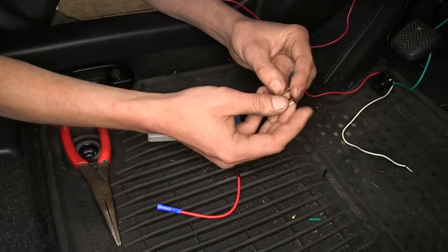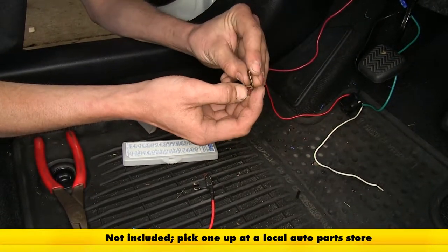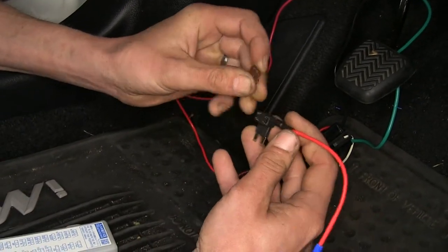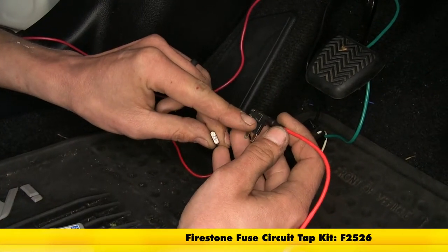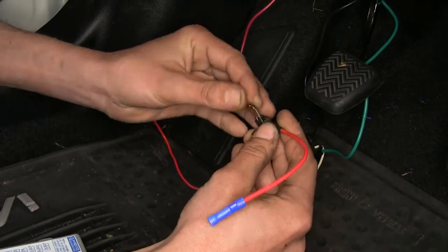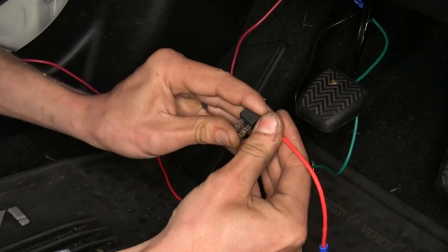Okay, now the fuse that we removed has these recessed legs. For what we're gonna be doing, we need to have a replacement fuse the same amperage with extended legs. So we can discard that fuse. Now, in order to protect the circuit that we removed this fuse from, it'll go into the bottom section of our add a circuit fuse tap. So we'll just stick that in there. This way our original circuit is still protected by the right amperage fuse. And we'll push it in.